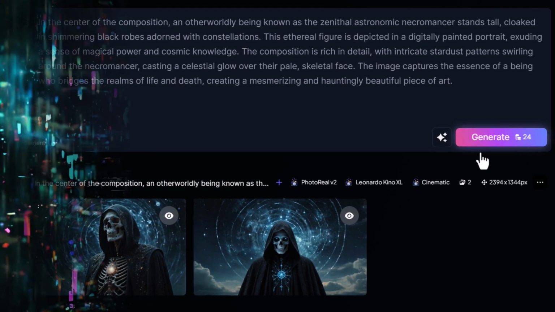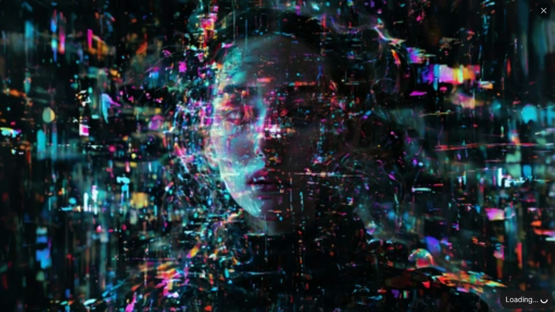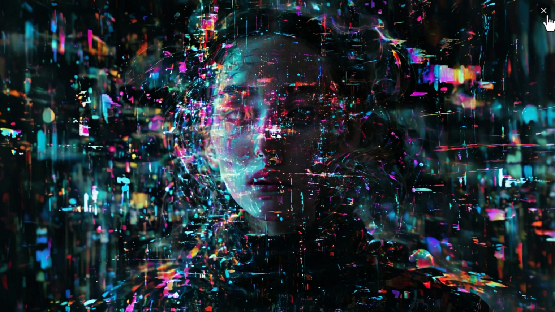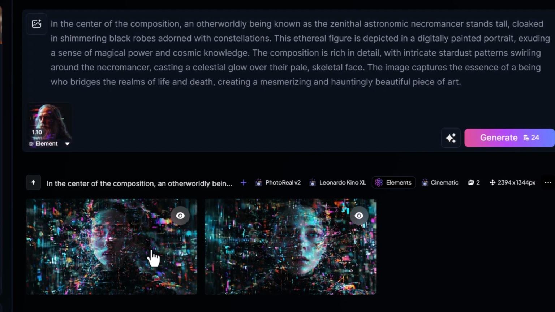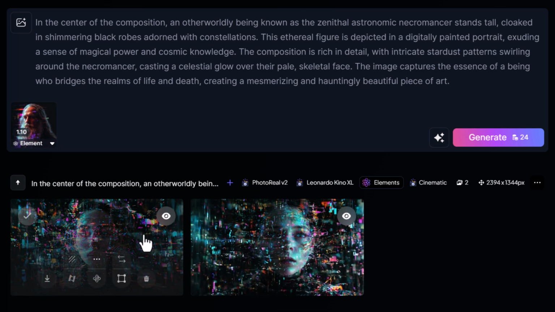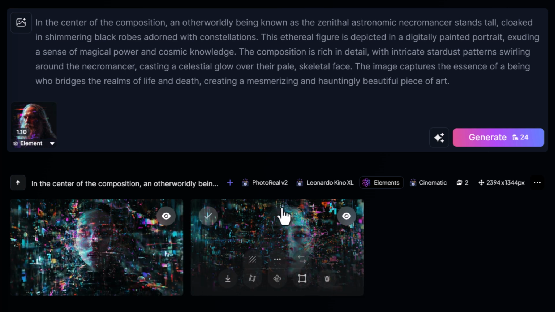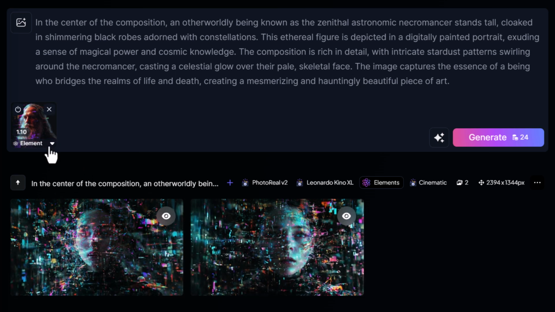So now if I hit generate, the images we get are incredibly glitchy. So it looks like we've turned that value up a little too high. But like I've said in a previous video, when you're creating AI art, it's very rare you're going to get what you want on the first try. So we'll leave this here as a bit of a demonstration. I'll come back to this element.